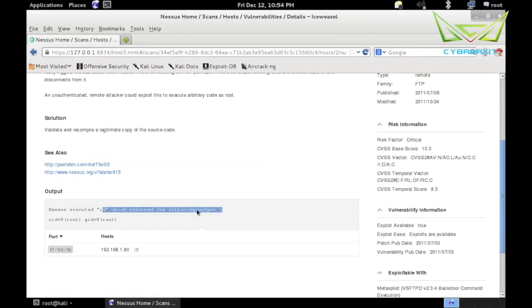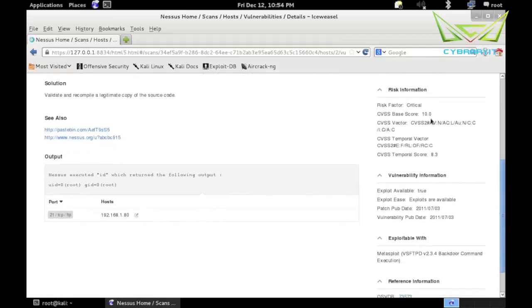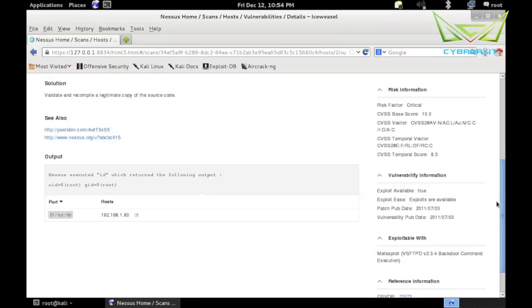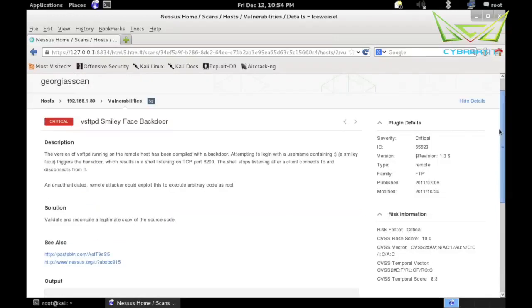Nessus actually seems to have kind of exploited it, because again, all you have to do is give it a smiley face in the username, and it said that it gave us root access, so we should be able to exploit that during our exploitation phase, no problem. And also over here to the right has more information, so exploits are available, and it says there's one in Metasploit, but we'll find that we can do this manually just as easily.